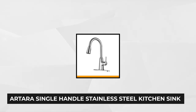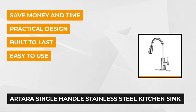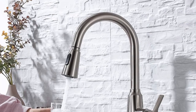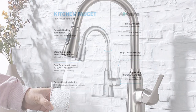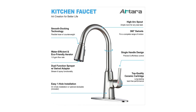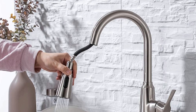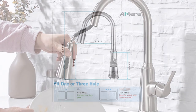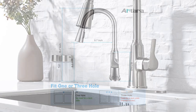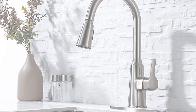At number four is the single-handle stainless steel kitchen sink faucet by Artara. This faucet boasts an ergonomic design making it suitable for left or right-handed people, and is small enough to fit beneath commercial and home kitchen cabinets. The dual spray mode makes it easy to toggle from a splash-free aerated stream to a powerful pre-rinse spray, while the 360-degree rotating high arc gives you more room for a variety of sink activities. The swivel nozzle also features a 360-degree rotation and a 20-inch pull-down hose, maximizing the faucet's range. The weight-retracted system securely locks the faucet in place when not in use, and the DIY-friendly four-step installation process takes less than 20 minutes.